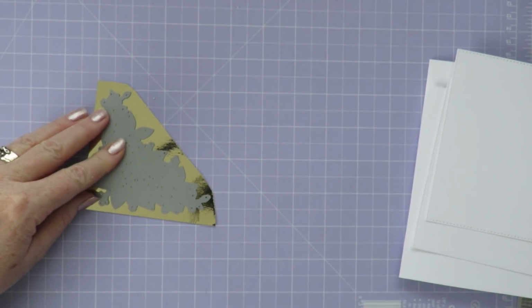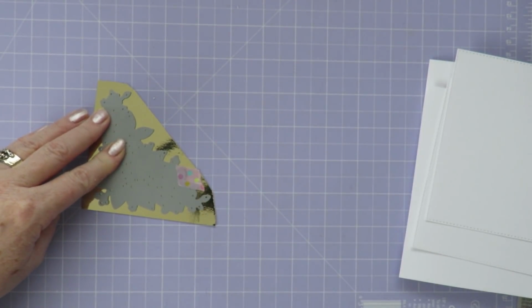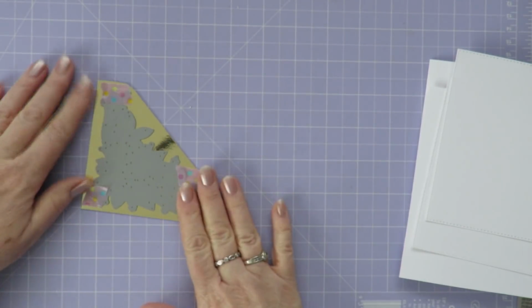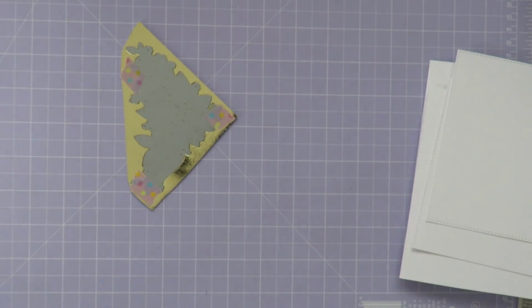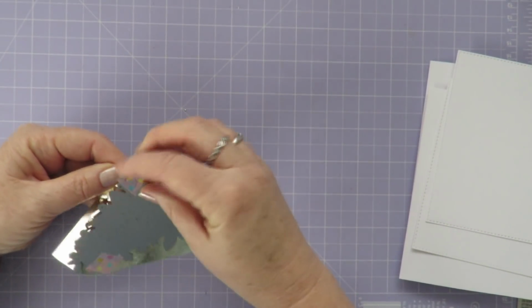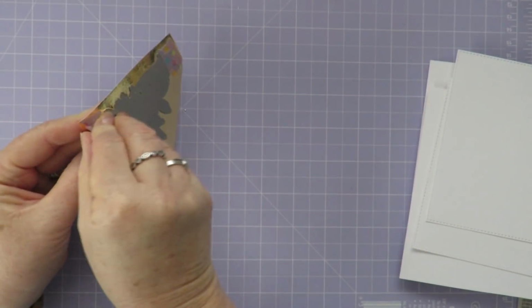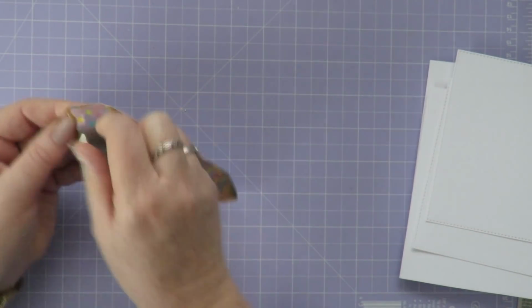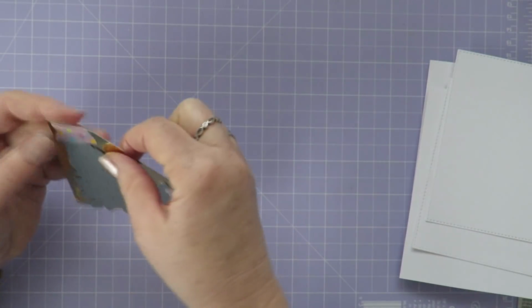And I start off with two card bases that are 5 and 11/16ths inches, or 14 and a half centimetres, and then a card panel that's been cut out with a stitched square die that is 13.2 centimetres or 5 1/4 inches. And later I swap out one of those white card panels to a black one just to give a different effect.